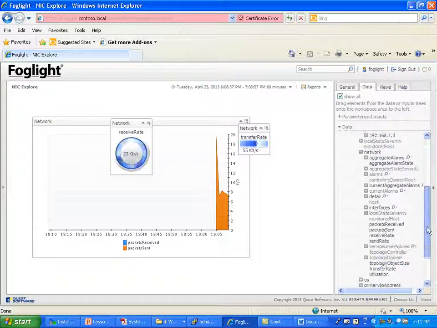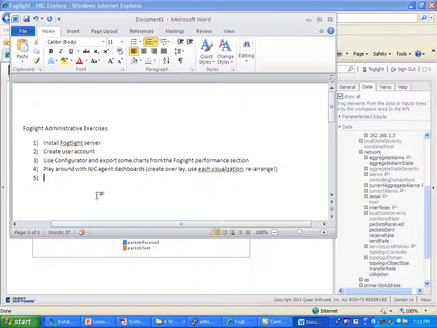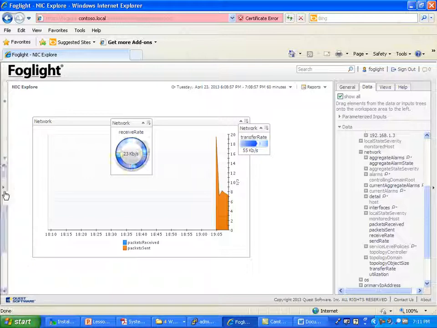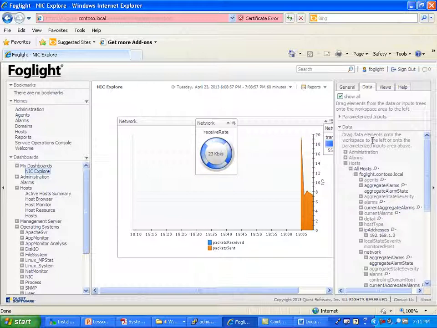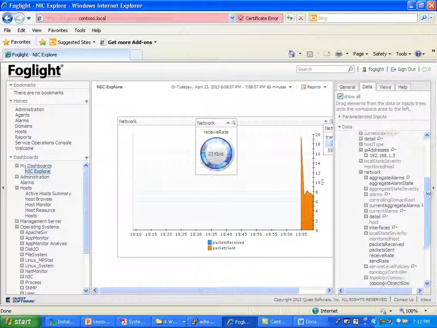So poke around in here, figure out what you can do with this. Definitely go in here and work this lab. So to close, to kind of summarize this little section, we installed the cartridge, we pushed an agent, and we explored this model of how Foglight stores this data. You know, it's not very free-flowing. It's very specific, very organized. So you really have to memorize this organization system. It's really hard to use their search function. It's not exactly the best search function I've ever seen. So poke around, please explore, get that NIC agent out there, even explore the other agents who feel the urge. We will talk a lot more about those as time goes on.